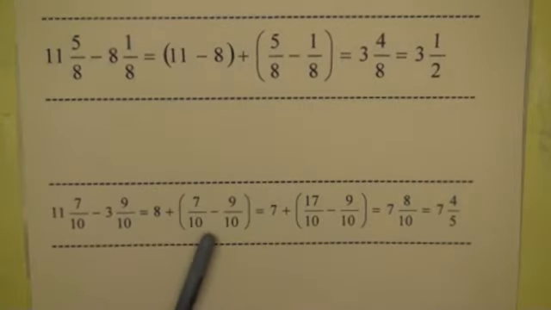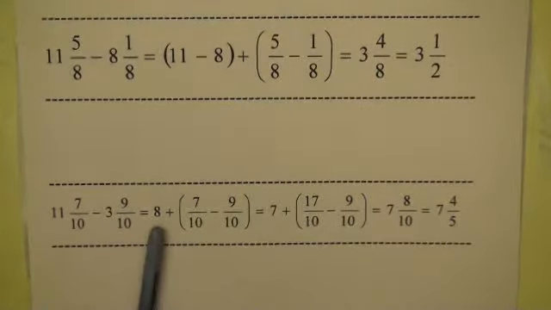And now we need to perform this subtraction, 7/10 minus 9/10, upon subtracting the fraction portion of the mixed numbers. But you see, this turns out to be a negative number. So what we do is we quote unquote borrow from the 8, like we would if we were doing the basic subtraction from chapter 1, okay?